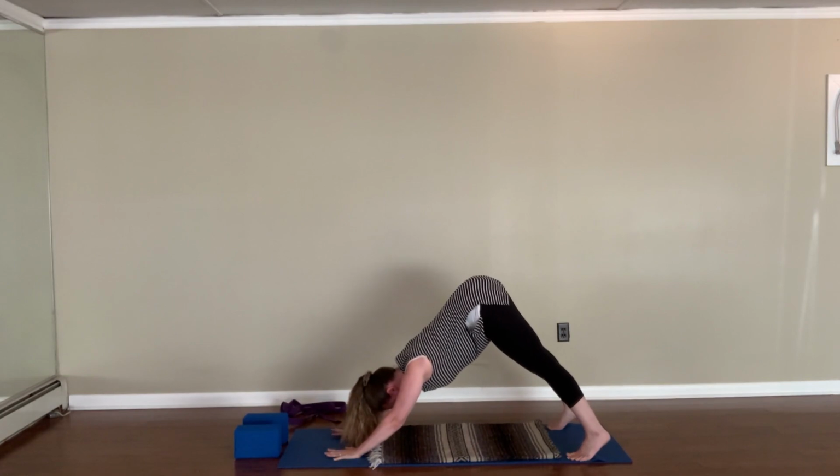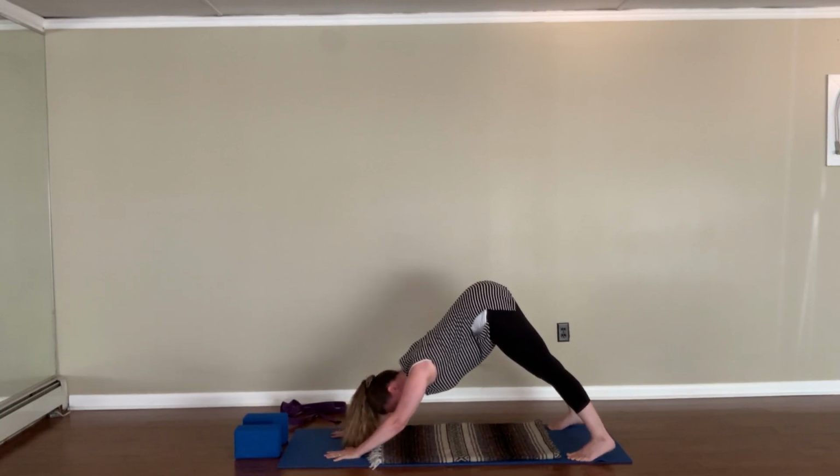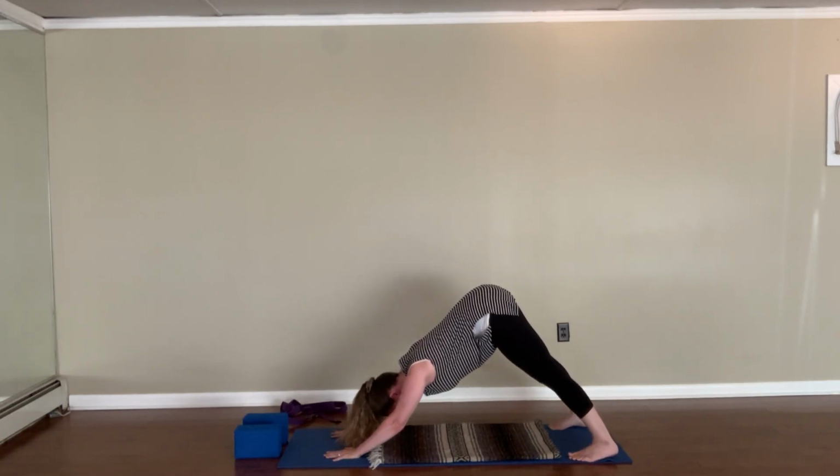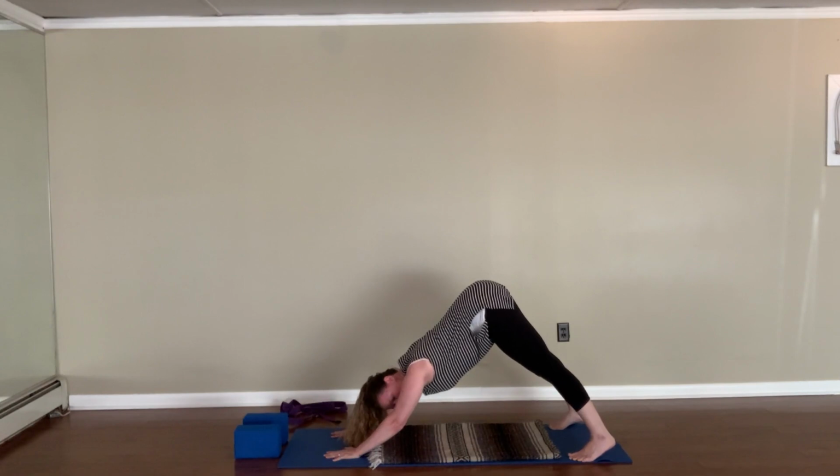Lengthening the inner arm, the eyes of the elbows are turning in, the shoulder heads are rotating out, the shoulder blades are drawing together. Scoop the belly in, reach the hips back, reach your heels down, spread your palms, spread the fingers, inhale.